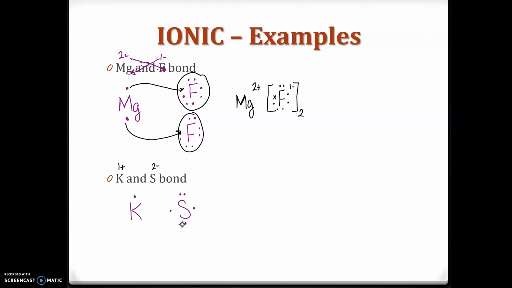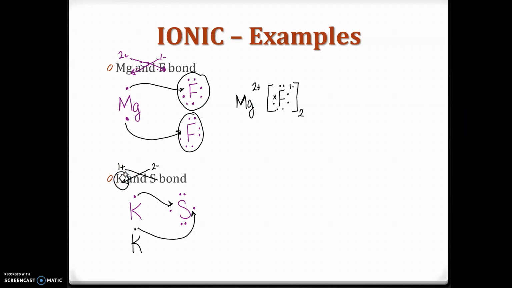Okay, so we can tell right away that sulfur has 2 spaces open, a space right here, on top of each of the individual electrons on the side. But potassium only has 1 to give. So that fills up that one, but what do I do about the other one? Again, this is what tells me I'm going to need a second potassium to fill that up. Does that make sense when I look at my crisscross? If sulfur is a 2-, that tells me that I'm going to need 2 potassiums.